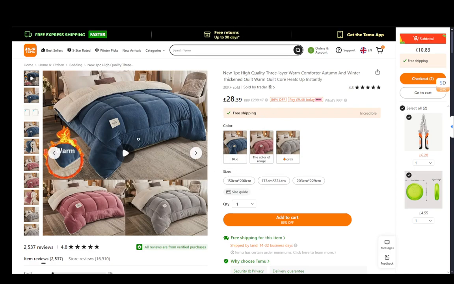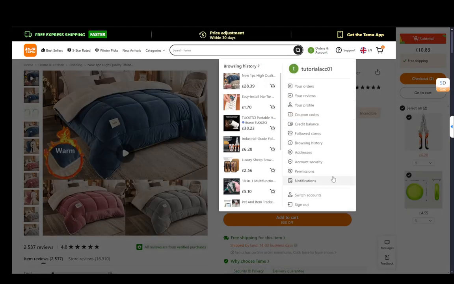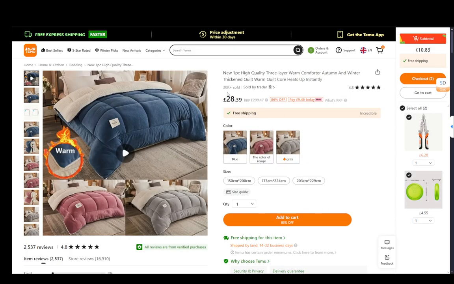Firstly, just by visiting this item, it'll be within your order history or within your search history, browsing history, whatever, and then you can visit it from there. However, if you want to save the link to this, of course, you can bookmark it if you're on a web browser, or you can go over here into share to and then copy the item ID if you want to, and then search for the item by ID at a later date, or you can just click here and copy the link to this page, and once you copy it, you just need to paste it somewhere and save it for later, and that is one method.